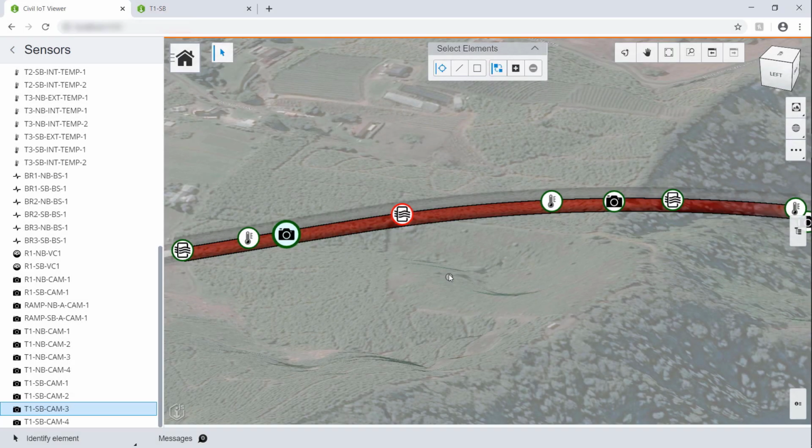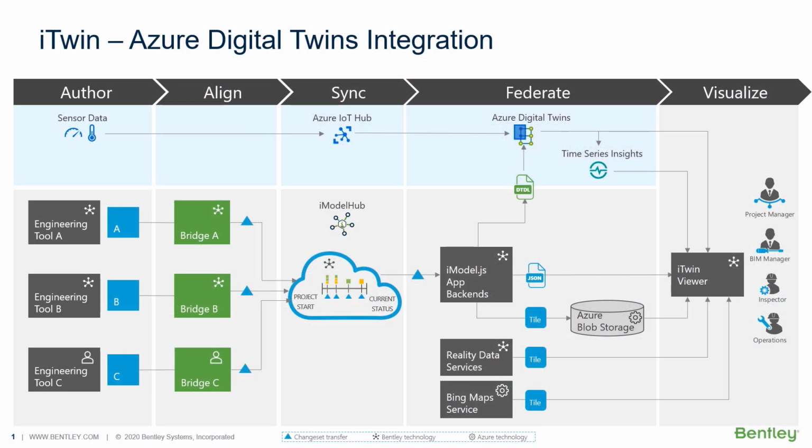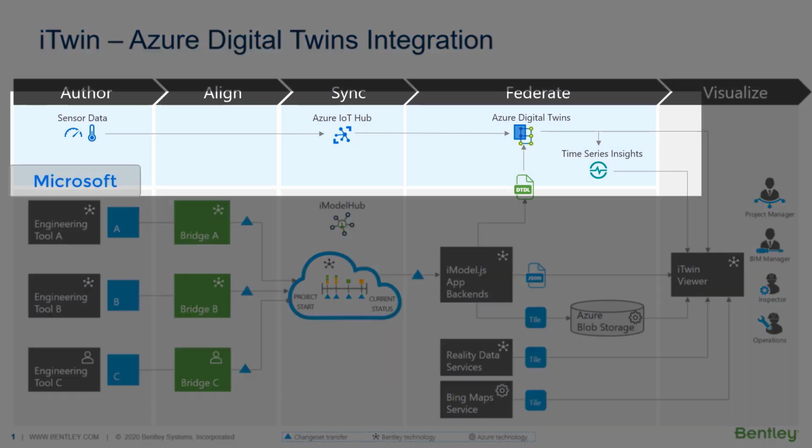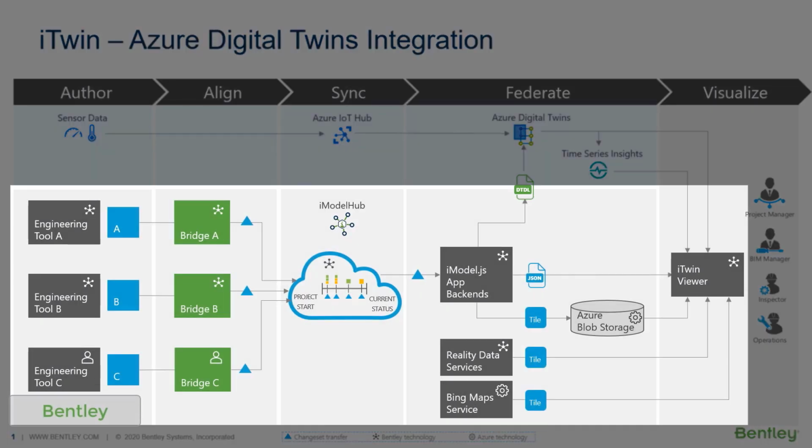So where does the data come from? This scary diagram shows everything you need to know about how the data flows. There are two types of data here. On the top is live data that comes from the sensors, and the bottom is the iTwin model that includes the 3D geometry for the tunnels, bridges, and roads. Let's talk about that one first, since that's where we actually start.